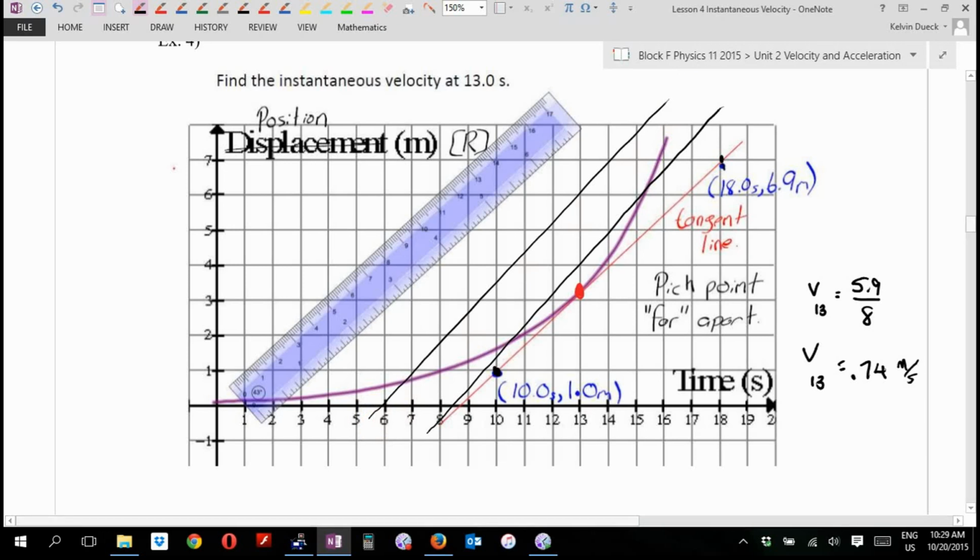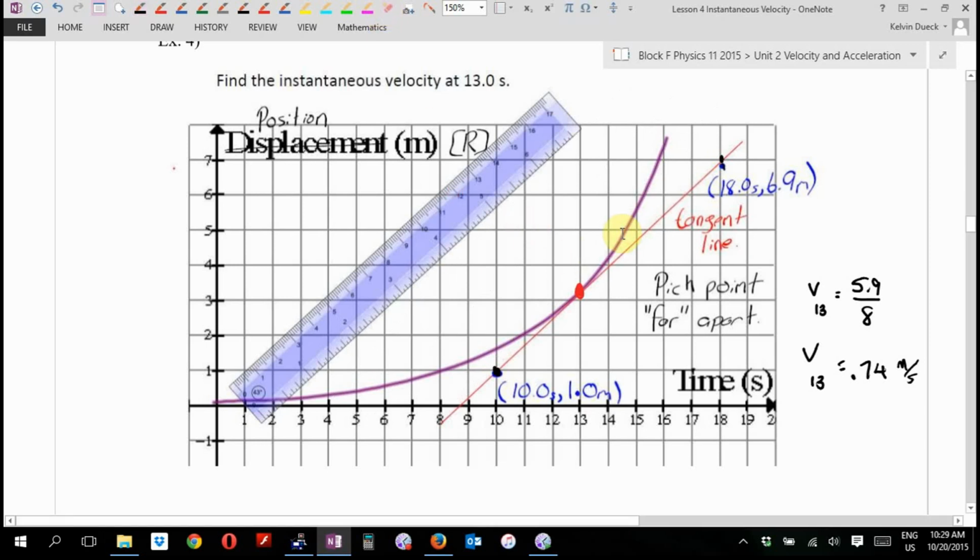Or, no, it still doesn't. Slide your ruler sideways. Maybe now it'll go through some points. That's a little trick of the trade. You may find just where you're drawing your line didn't go through anything. Very carefully, without lifting your ruler or bending it, just slide it left or right until you notice that it goes through some nice points. It's got to have the same slope. Trick of the trade.